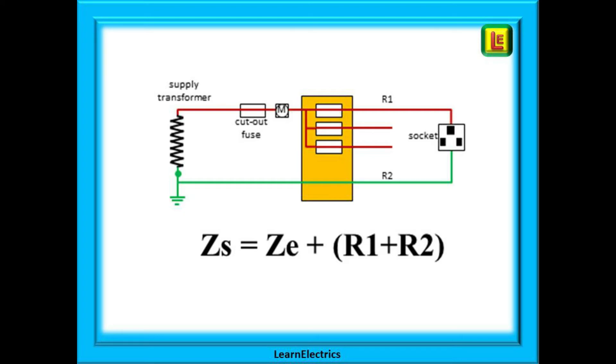If all is well, we can now connect the internal part to the external part and we can measure ZS, which is the whole system from the point of use that is furthest from the consumer unit all the way through the system along the earth cables to the supply transformer and back along the phase cables to the point of use. We can say that ZS equals ZE plus R1 plus R2. As we are now testing a live system with the AC power on, we are measuring an impedance, but don't worry too much about terminology at this stage.